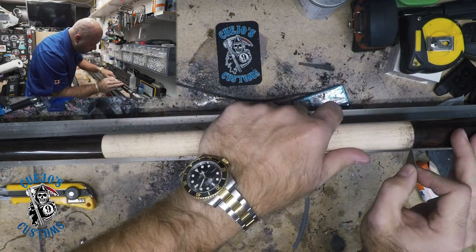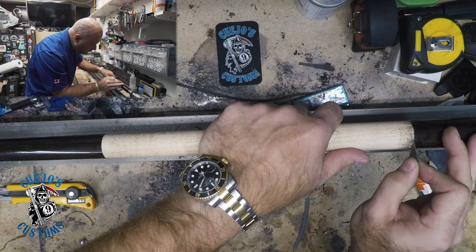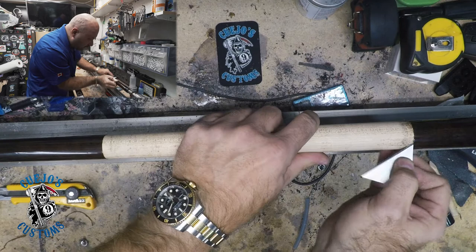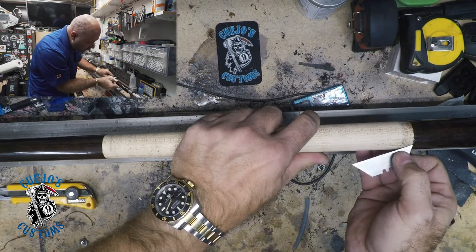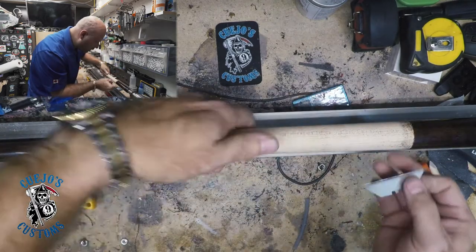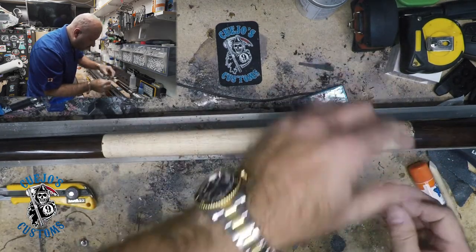So this is all tedious hand stuff. I just want to get this nice and sharp, so when I start the new wrap, it has somewhere to butt up against.